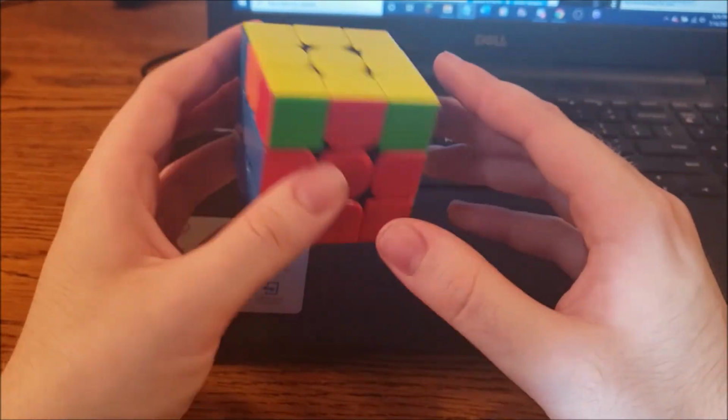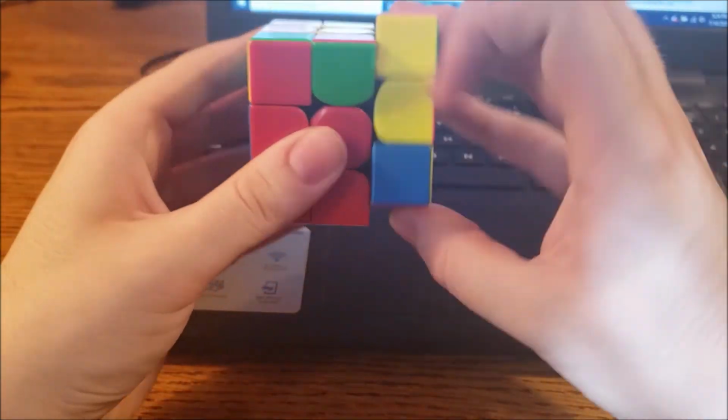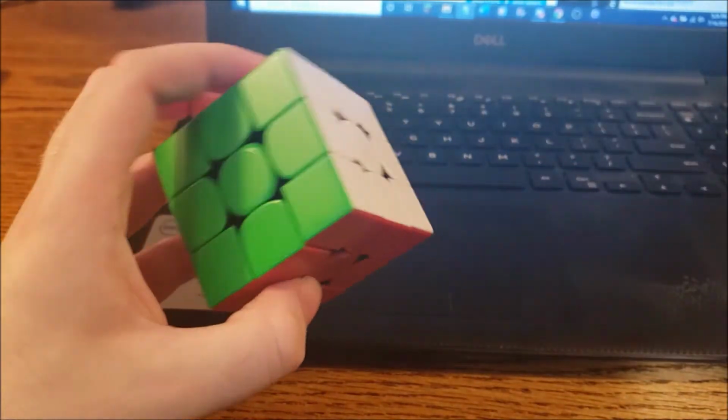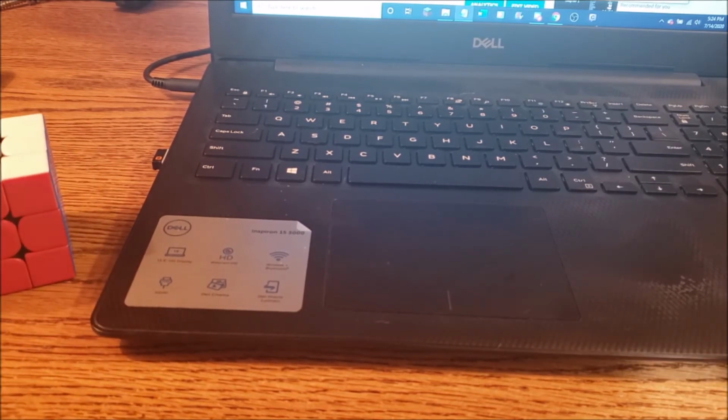So that's why my execution was terrible. But there's really no other better way to do it. So this is just a really unfortunate case. So I did this. All right, so that was 9.86. That was 62 moves, and it was 6.29 TPS.